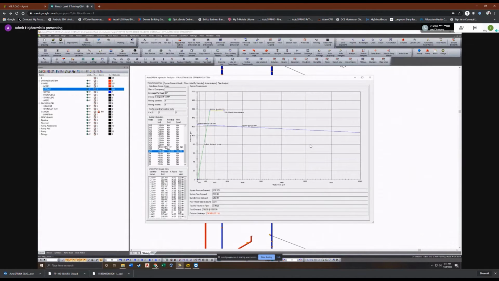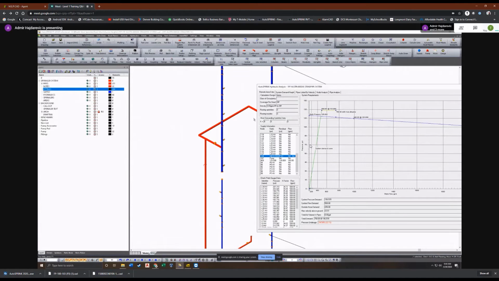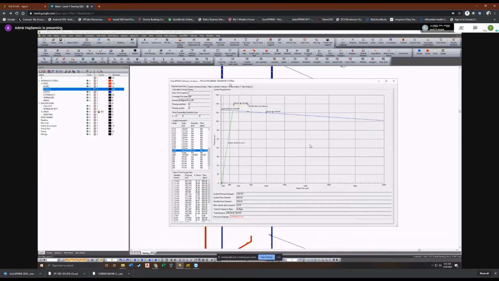Unfortunately, unless we've got water flowing past a hydraulic junction point or past a node, the program is not going to populate any data at that location. So what a lot of designers end up having to do, for hose valves that are connected below the interconnection of the standpipe, is turn a hose valve on to a very, very small, fixed low flow, to be able to generate pressure data at that location.